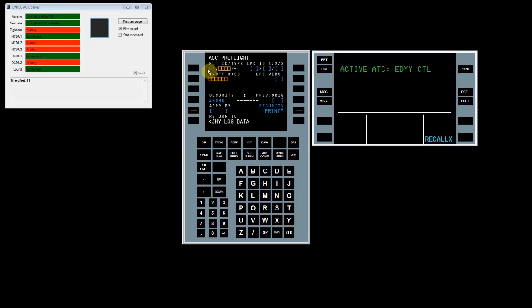Okay, let's go to pre-flight. You can enter some pre-flight data like LTU 7420, which is our flight number. You can enter the takeoff mass. Let's say our weight is 210 tons. You can enter your LPC IDs here. That means, and the LPC version, that means the computer ID, unique IDs of your LPC computers. So for instance, Charlie 10 and Charlie 11 are the computers in my cockpit here.